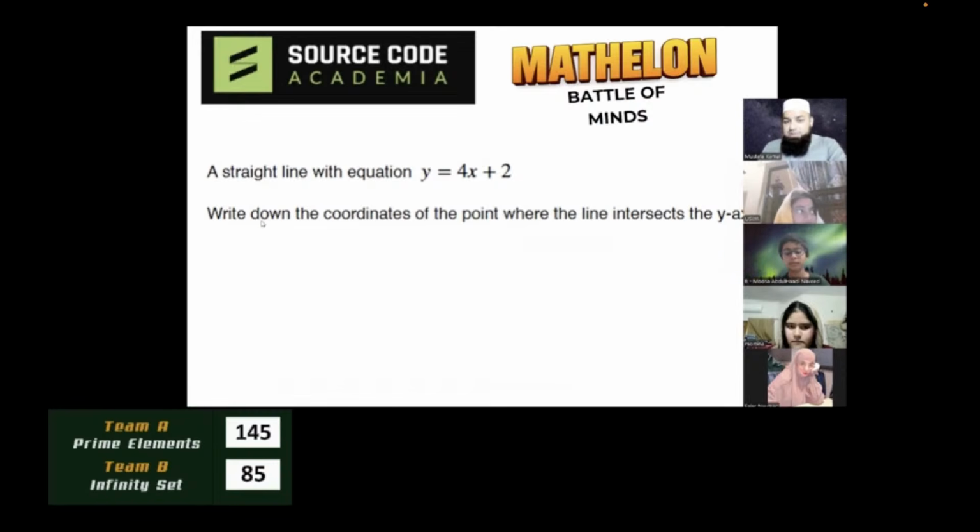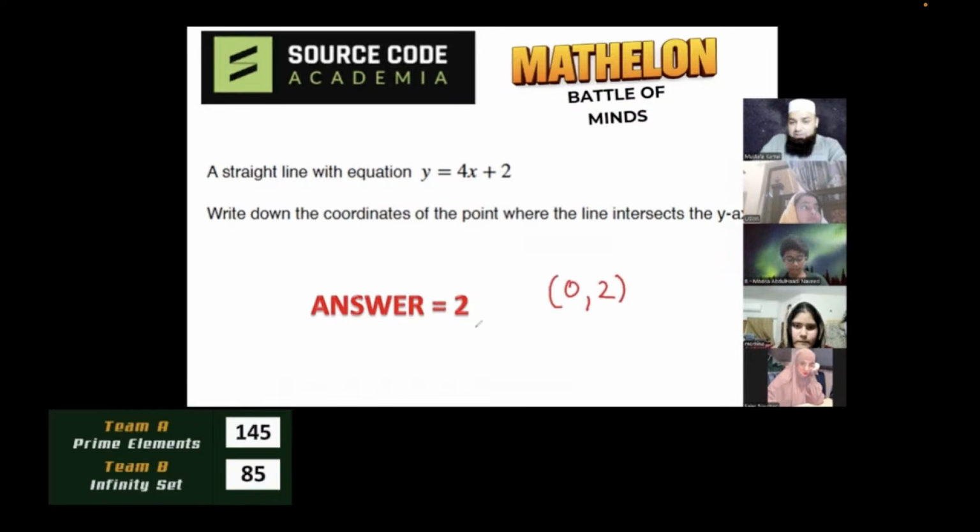So it actually asked about the intercept of this line, which is exactly 2. And in the ordered pair, you can write it as 0, 2, because 2 is the value of y. So here is the answer. Either you can write it 2, 0 or 0, 2; 0, 2 is the most accurate answer. You can write both. That's why I will consider both of the answers. Well done. All right, ready for the next question?